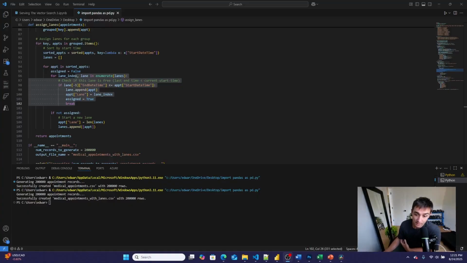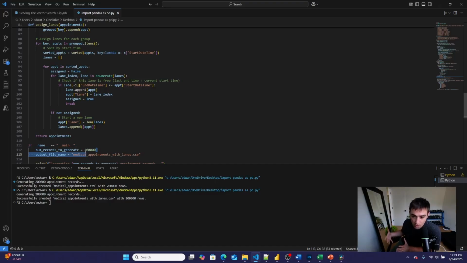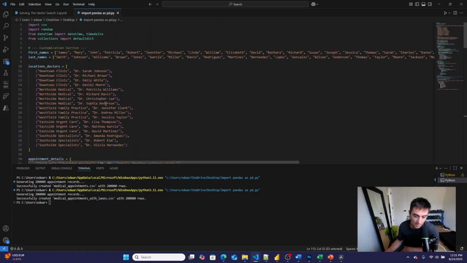This is probably the most complex piece of this code other than the HTML. But before we get into that, I do just want to point out that I am generating 200,000 fake appointments. So this isn't exactly a small data set that I'm feeding this dashboard. And I'm pointing that out because some of you might be wondering, what happens when the dashboard gets a lot of rows? Will you run into memory issues? I'm not running into them right now on the Power BI service, so I think we're good. And I'll make sure to provide this fake Python code for you down below on my GitHub in the video description.